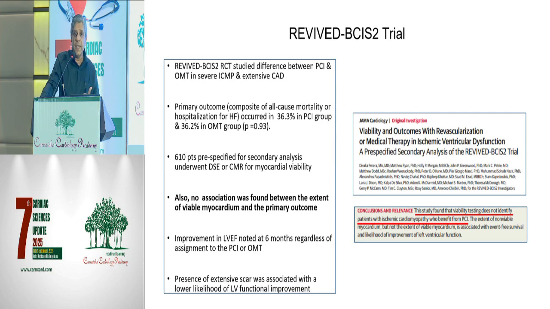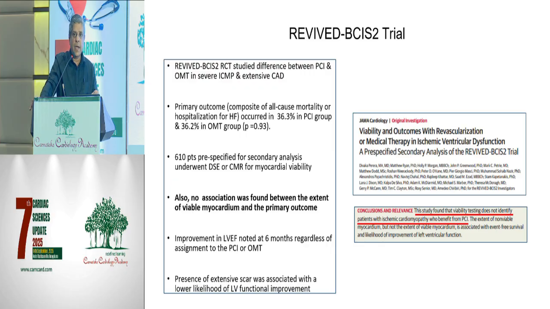And when it comes to PCI, whether we should look at myocardial viability or not, this is a UK trial, REVIVED-BCIS2. This studied the difference between PCI and OMT in ischemic cardiomyopathy where PCI is possible. In this, the primary outcome was similar whether the patient underwent PCI or medical treatment. So the conclusion of the REVIVED-BCIS2 trial was that in case of severe ischemic cardiomyopathy, PCI does not improve outcomes when compared to medical therapy alone.